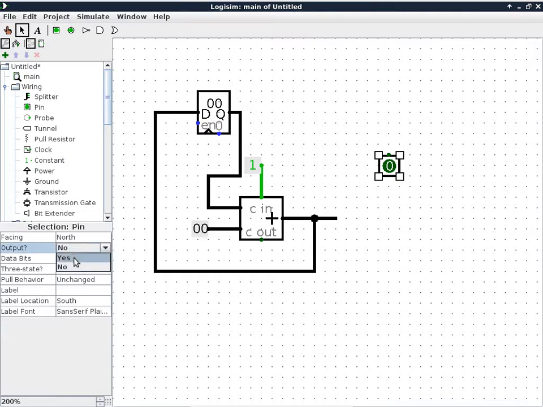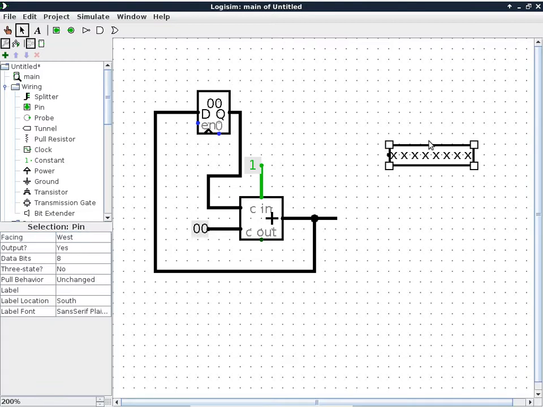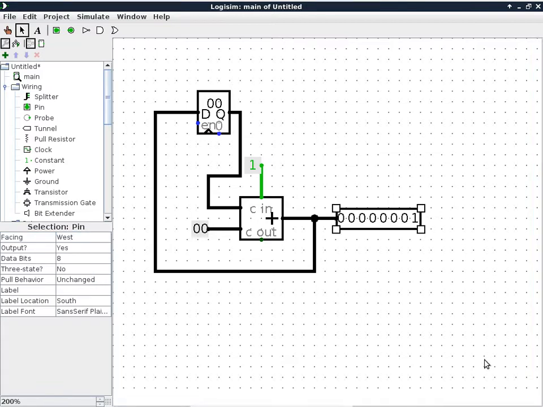It is an output pin because it is the output of the adder, and we have 8 data bits here. Tri-state no. Okay, that's good. We'll make it face east. Nope, the other way. We'll make it face west, and we'll hook it up.